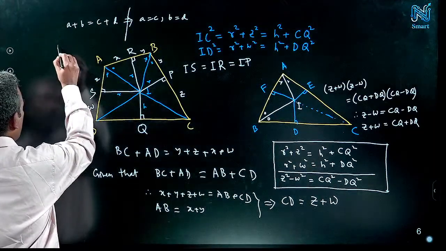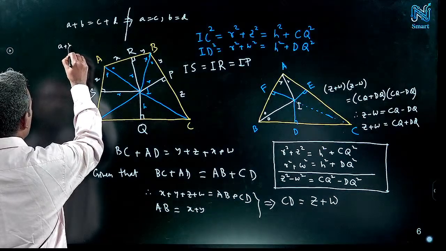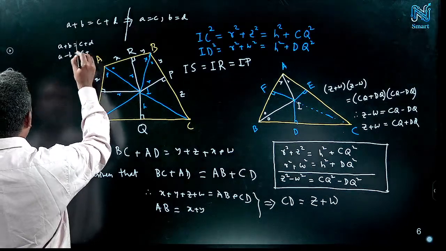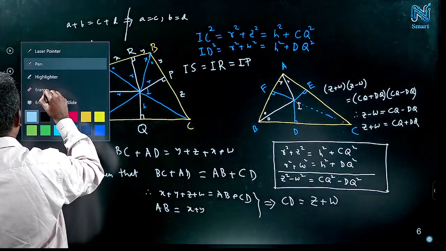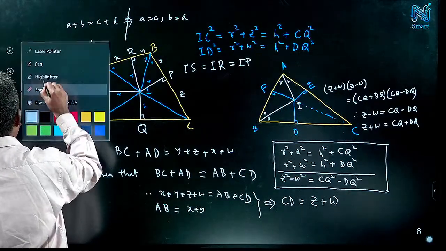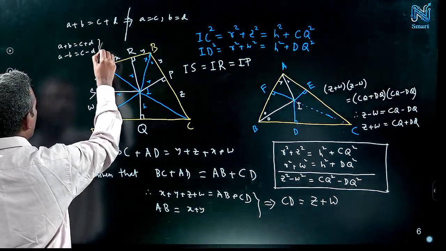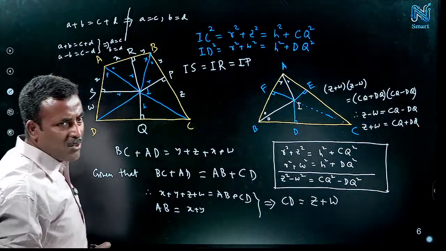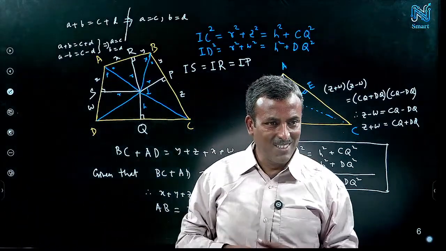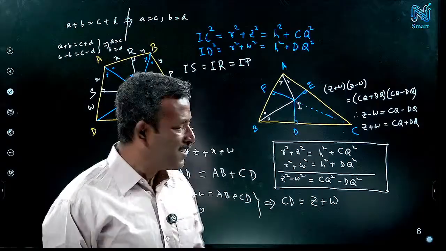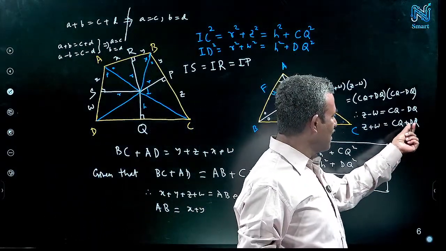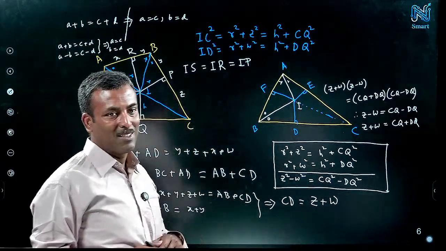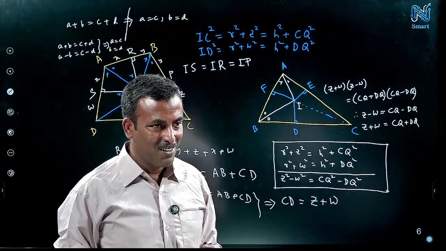But if A plus B is equal to C plus D, and A minus B, the difference and the addition are both the same, then we can conclude that A equal to C and B equal to D. You just add these two, 2A equal to 2C. So A equal to C, automatically B equal to D. So we know that Z plus W is CQ plus DQ, but we need Z minus W, and that is why we use the Pythagoras theorem. Clear? Yes. Now I can draw the square.